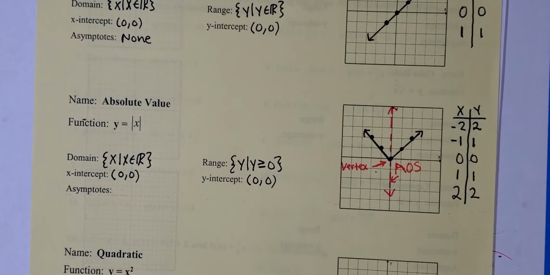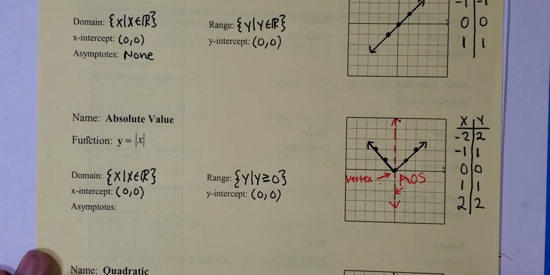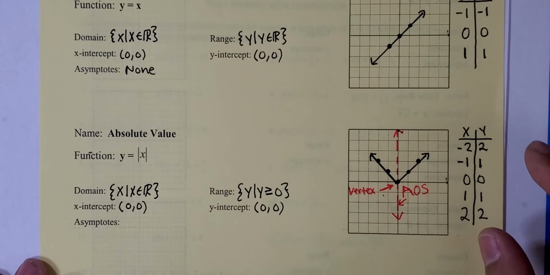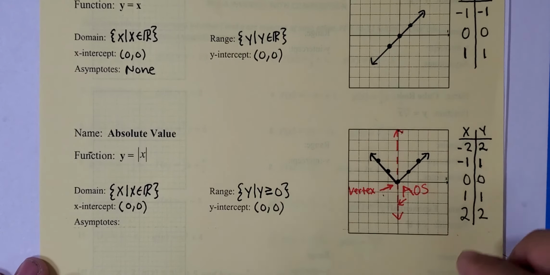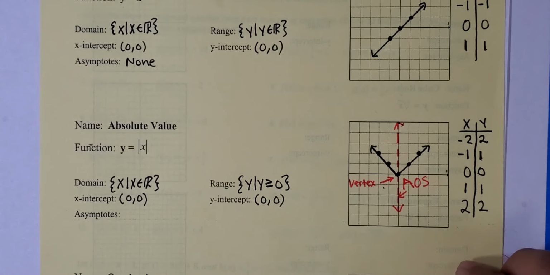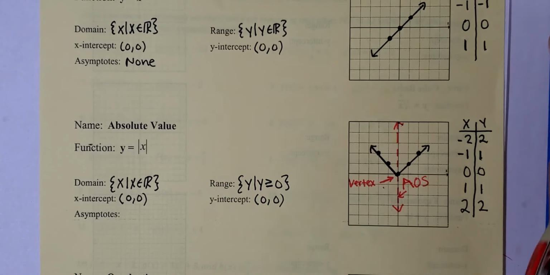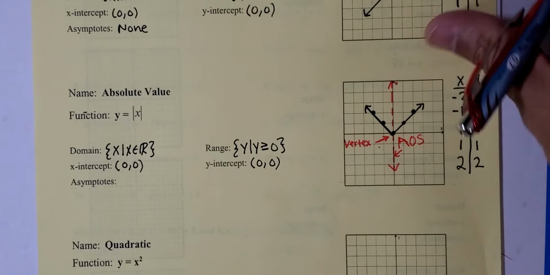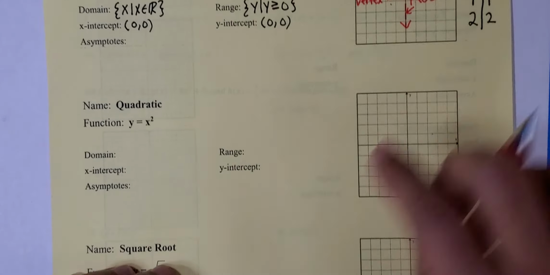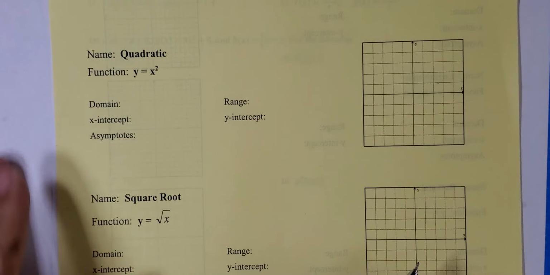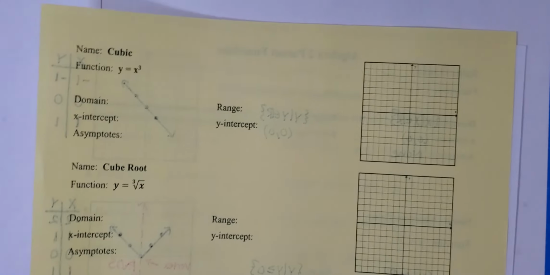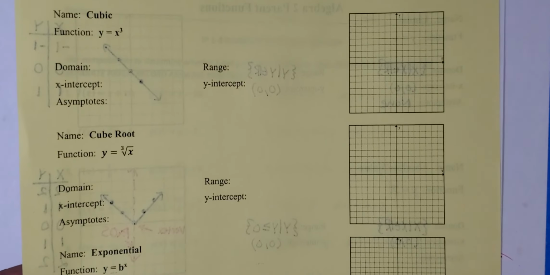Okay, so that's all for this lesson. Again, don't forget, do not lose these notes, because we're going to keep coming back to these notes for other lessons, and I'm going to use the notes to introduce the other functions. So once we're finished, you're going to have these two functions, okay, the parent functions, and also these other functions on the second page. So again, keep them, okay, don't lose them.